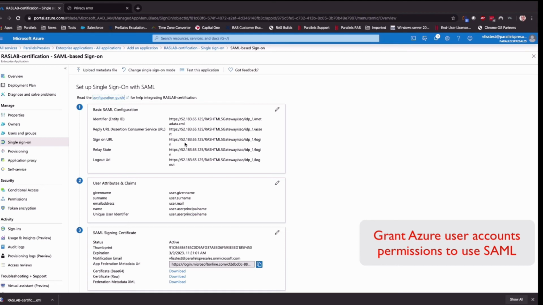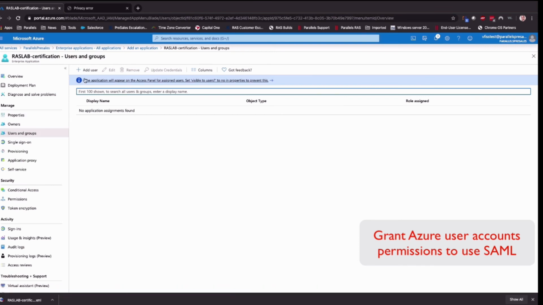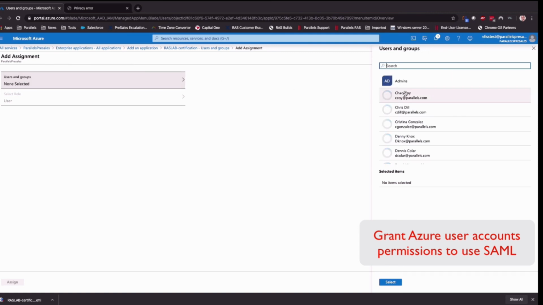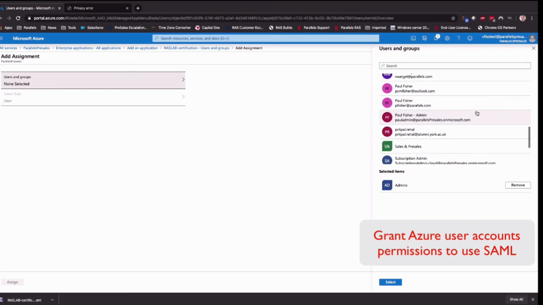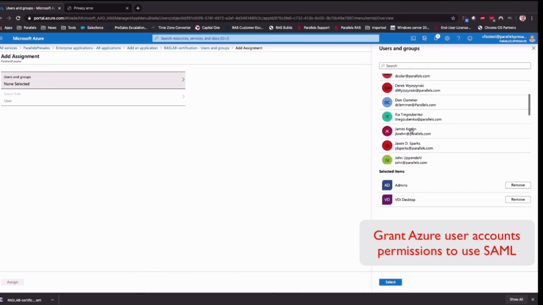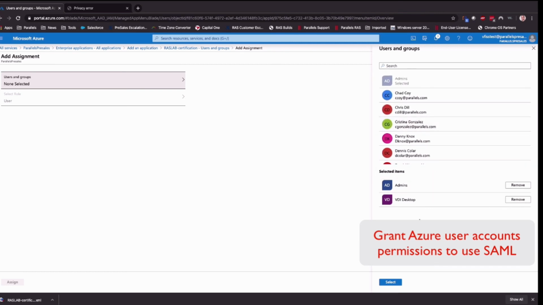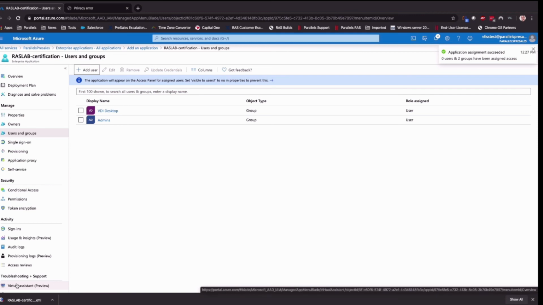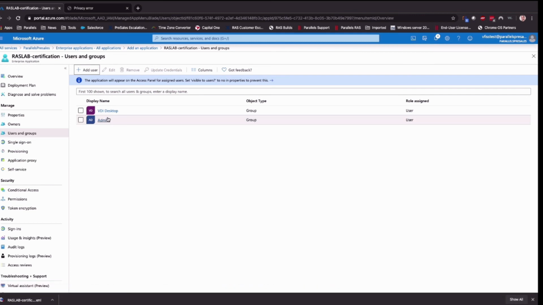Okay, one last little thing to clean up here. Those of you that were eagle-eyed might have noticed that I skipped the very first step when I set up the SAML on Azure, and that was the add group and add the assignment. What I need to do here actually is take my Azure AD users, and I'm going to use admin for one, and then I'll grab my VDI desktop. Even though this is remote desktop, the users are in that group. And what I'm doing is I'm granting these Azure user accounts permission to use the SAML app. So don't forget that step, right? So I'm doing that here, and I'm clicking assign, and you can see that now I've added both those groups to the permissions.